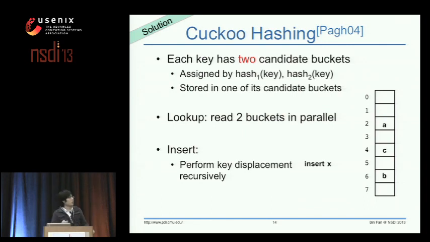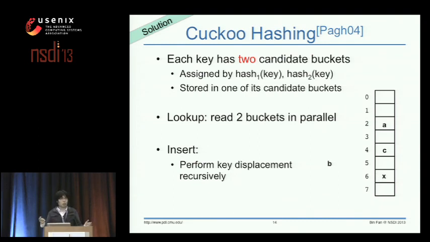I will show you an example of how we can insert one item into the hash table. For example, we want to insert the key X into the hash table. We test its first hash function. It tells you, OK, you can insert this item into bucket 2. But unluckily, bucket 2 is already taken. OK, let's try the next one. The next hash function tells you to try bucket 6. Bucket 6 is also taken. So what we do, we randomly pick a victim from these 2 locations. And here we pick bucket 6, and we replace the item in the original location.